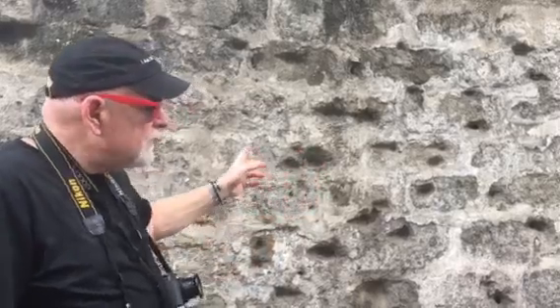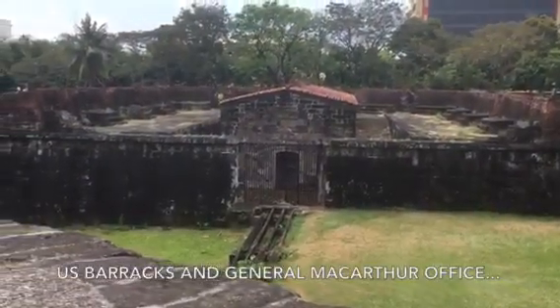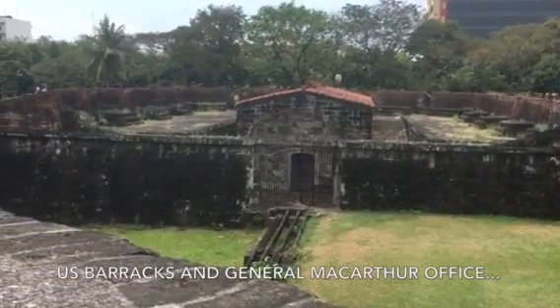It was America who gave the Philippines their freedom right after the war. But there are remembrances with bombed-out buildings and other historical artifacts from the war, including this wall. The holes you see on this wall are from bullets — this was a wall where people were executed, and it's a reminder of the price of freedom here in the Philippines. General Douglas MacArthur is closely aligned with what went on here, and these are his barracks.